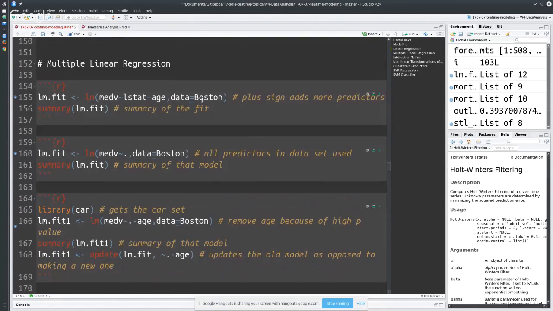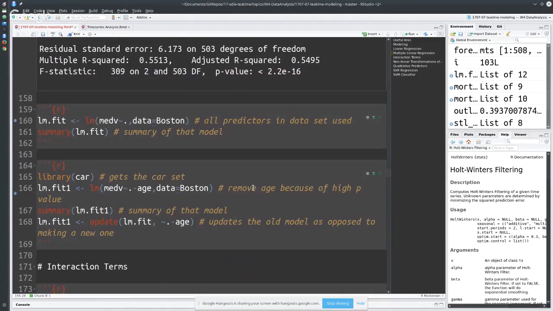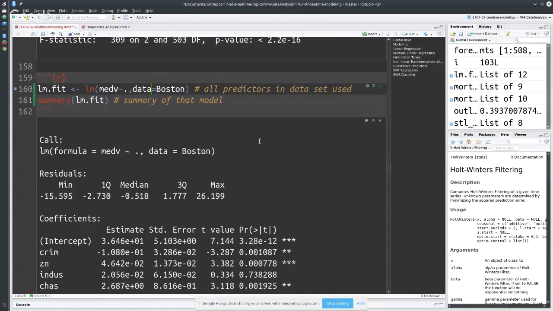Multiple linear regression. So looking at using multiple explanatory variables in predicting a particular response. Here, additive, you can just add it in with a plus sign. The plus sign is you're not actually adding the values, you're just tagging on additional predictors. So we can run that quickly, get the same sort of analysis. If we use the dot, in this case MED-V being the response, the dot says all other variables in that data frame will be your predictors. Very nice at looking at what values will be significant and which ones will not.